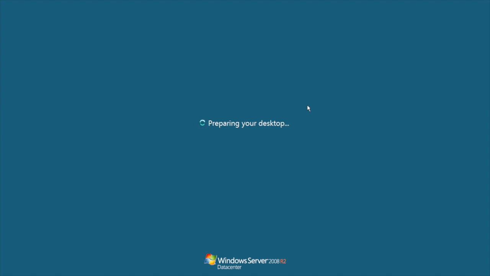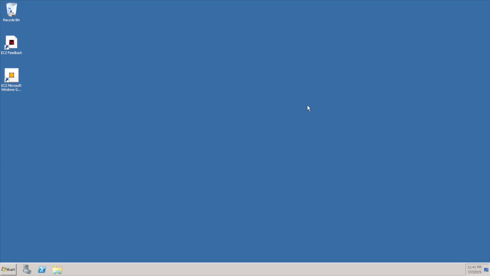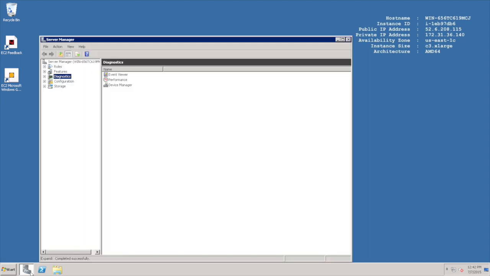So some operations, such as opening the server manager, will be a little bit slower because it's the first time they've run. So let's do that straight away. Here I'm clicking on the server manager because I want to check that the generic worker has been installed as a Windows service. So under configuration, we see services.